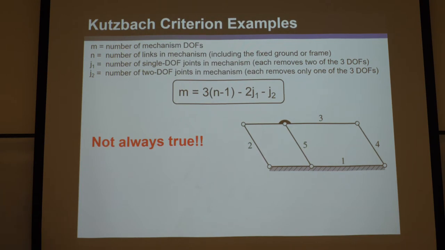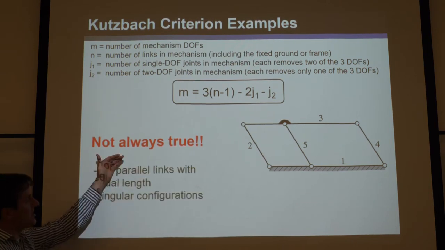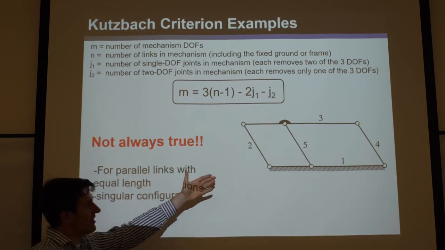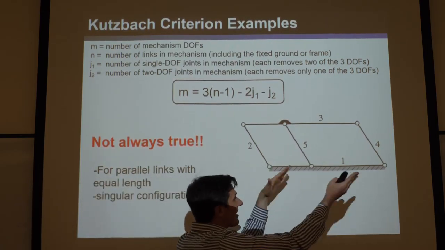There's much more sophisticated, advanced mechanism theory. I've written some papers on it about how to do this for spatial 3D, very complex things to calculate the exact mobility for any situation. That's always true, but this is kind of first principles, useful back of the envelope kind of stuff. It will always be true as long as you know the exceptions. Okay, and what are the exceptions of Kutzbach? Well, look out for redundant parallel links with equal length, like this one. Always do a sanity check and see, well, does it move?